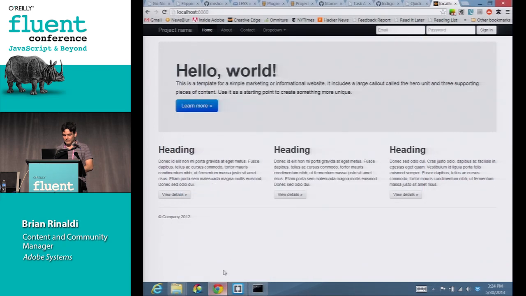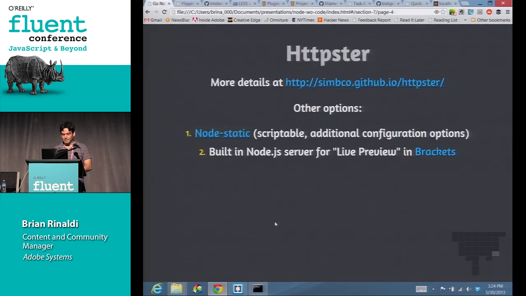There's actually another one I should mention: there's a live preview built into Brackets that has a Node server on the back end, and when you click the live preview, it'll launch in Chrome. It'll launch a window with that site running. The neat thing about that is I can edit CSS and see those changes happening in real time because it creates a connection. If I'm making changes to HTML, those will live reload for me. But CSS will actually change in real time, so I can hand code here and maybe have it on another screen and watch that change.